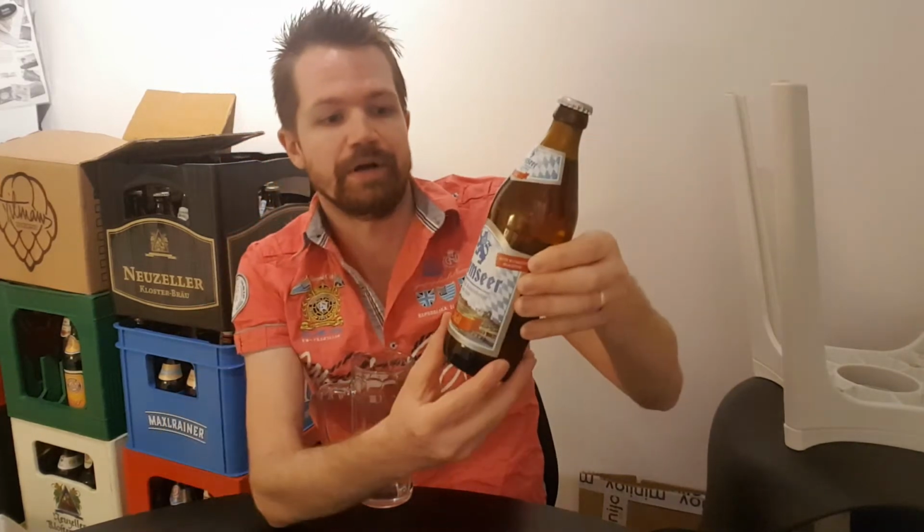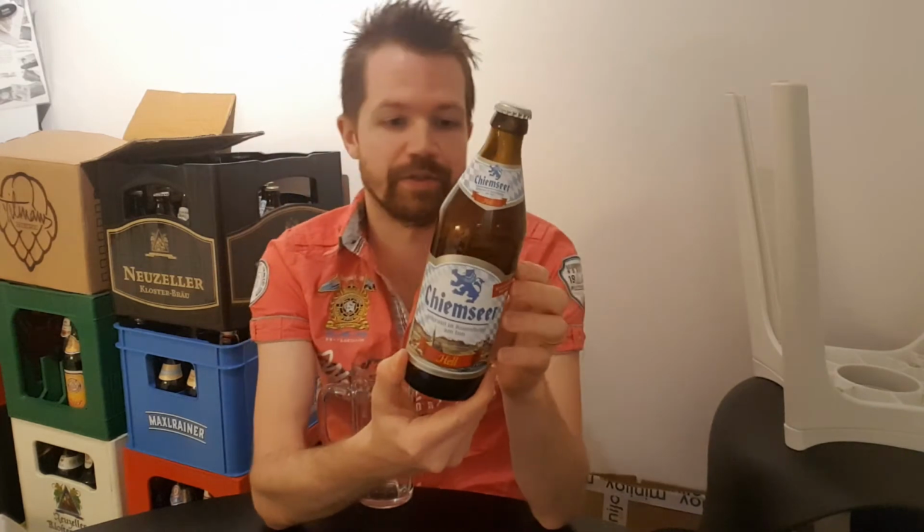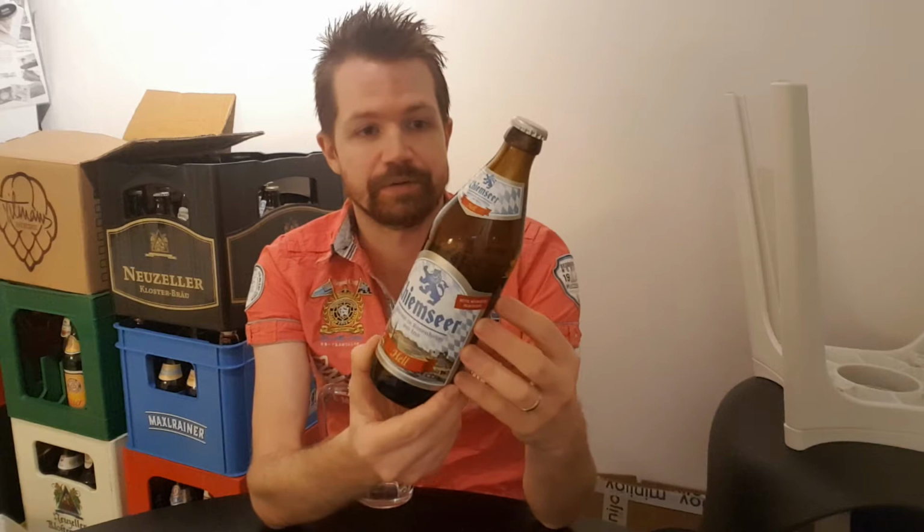And this brewery nowadays is called Rosenheimer Spezialitätenbrauerei, because there was a dispute over the name regarding that the brewery wasn't close enough to the Lake Chiemsee, and therefore they had to rename themselves to Rosenheimer Spezialitätenbrauerei from the name they had before. But this is really an interesting one, and a beer that gives a really good impression to me.